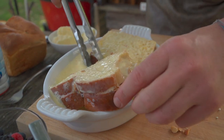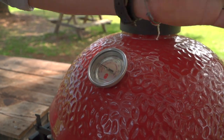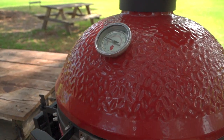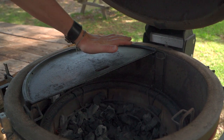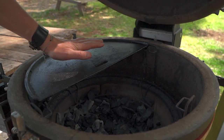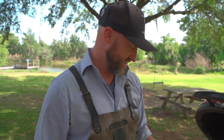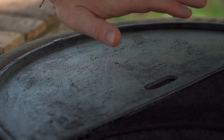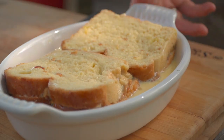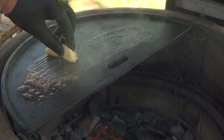Let's examine the grill. We're sitting at 300 right now — I'd like the heat a little higher. I always like to put my hand over the piece to check. Let's get to at least 375. We don't want screaming hot because it'll burn the outside before the soaked bread can turn into deliciousness. I'm going to leave the dome open to get a little more heat on that cast iron. Using unsalted butter — you can use oil, but we're going butter on a cast iron griddle.